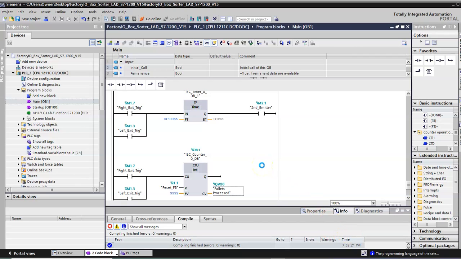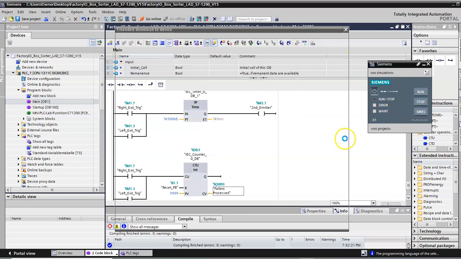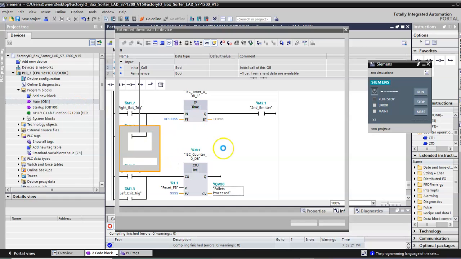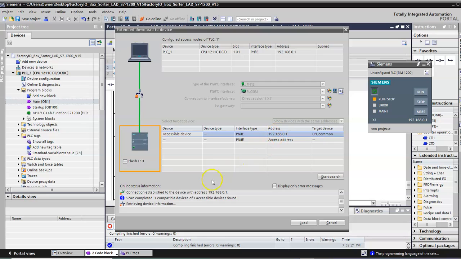And so when we, well, we've got a couple seconds here, and you can see it's gone through the process of starting to load. But the next, here you do need to start the search for the PLC. It should have that's the address it should be looking for. I know everything's simulated, but it should be looking for that. After it finds it, and after we get the green check mark, we can say load.